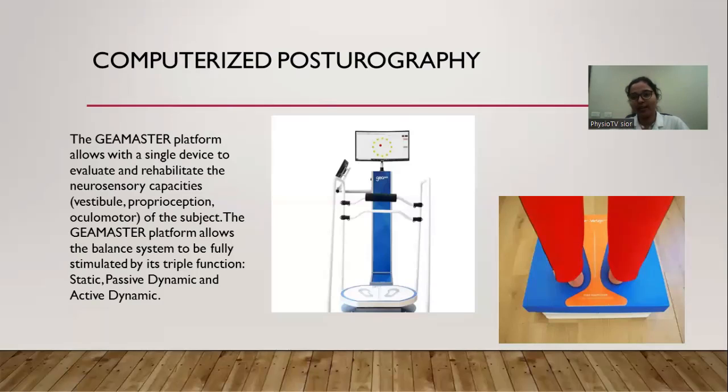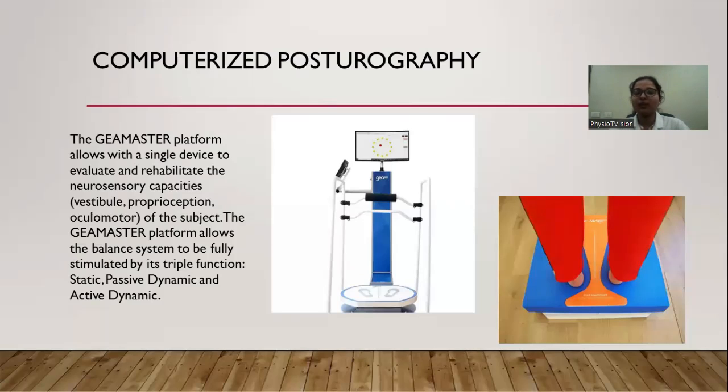Now, as we all are aware, balance includes three different systems. One being the visual system with the visual input. Secondly, proprioceptive input or somatosensory input. And thirdly, we have the vestibular system. So the receptors of all these systems take care of the balance component. These three together are taken care of by this computerized posturographical equipment, because assessing all three with the outcome measures which we have discussed is a little difficult. So this becomes an advanced tool for assessing them.